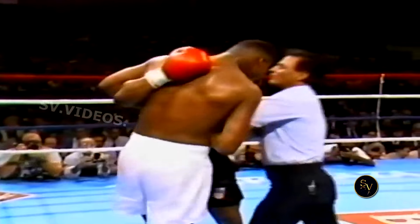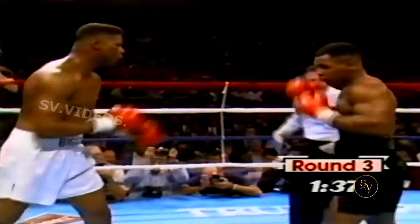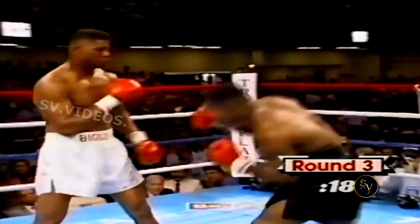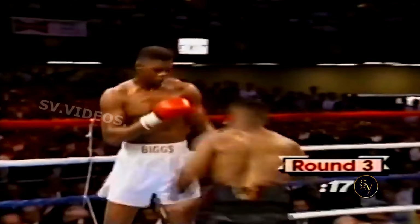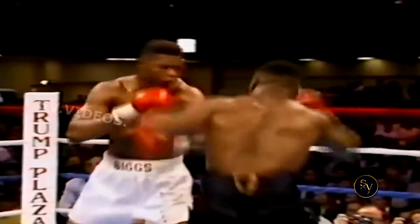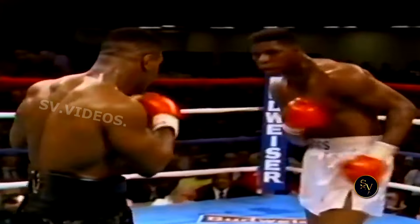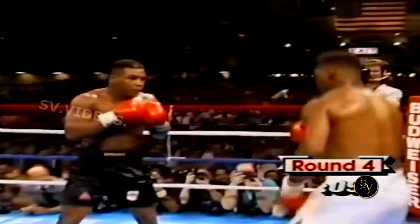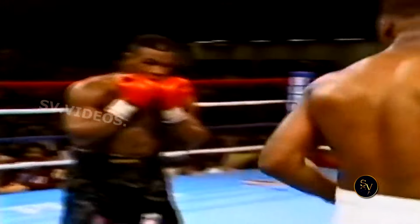Another left hook. The hook's going to land all night, Barry, because his right hand is down. Body shot with a left hand. He's trying to out-muscle Mike Tyson. And there's a huge left hand. A little more body movement from Tyrell Biggs now. Start throwing some uppercuts. He took a big left hand there. And a combination by Tyson, a left and a right behind him. I don't know if Tyrell's going to recognize himself when he wakes up tomorrow morning. I don't know what that was a second ago.